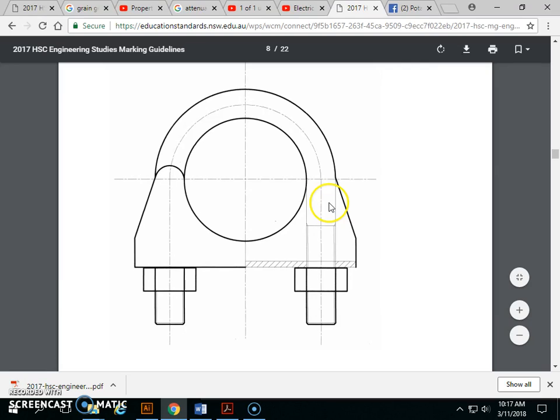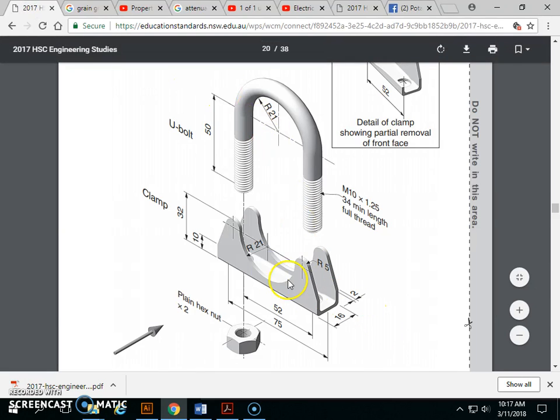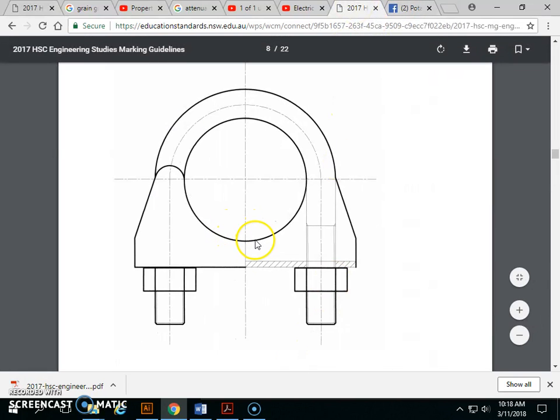Okay, you ready? I think that if you're cutting through, we're not cutting through that shape, are we? So where's our section? Our section is going through the middle, right? Through the middle of this thing. And when we cut through the middle, we're not going through that material. So that should not be a thick dark line. That should be a thin dark line. That's sort of an advanced technique. So yeah, that should be a thin dark line. That's my position. So it should be thin. And this line here should be thick. Yeah, is that what you're suggesting it should be? That's the correct answer? I'm not sure.